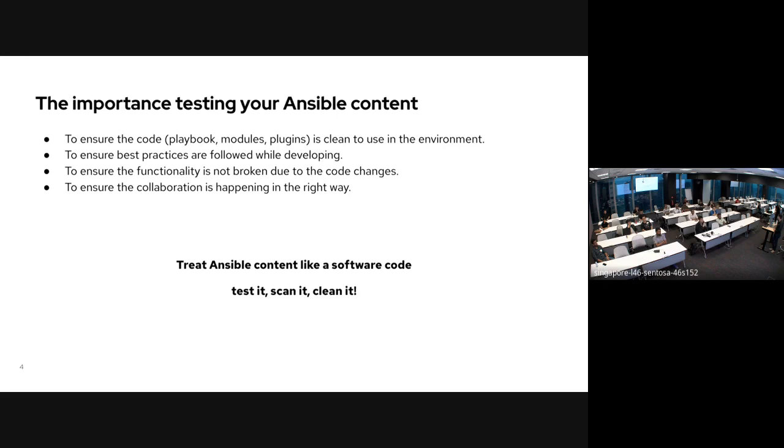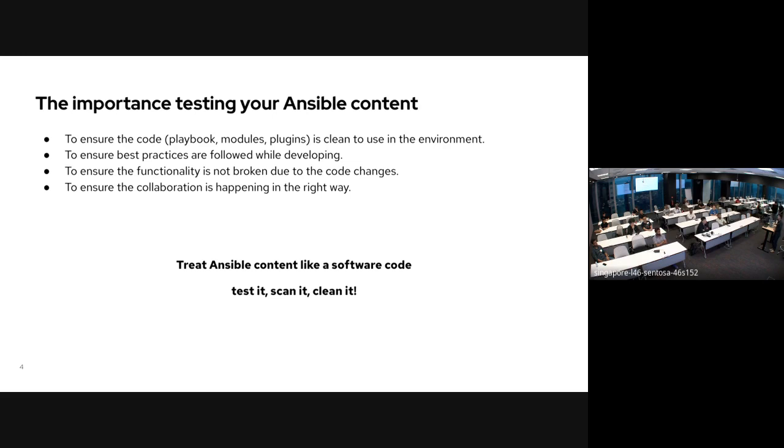Okay. So the next one is to ensure we are following the best practices in the development of your playbook, modules, or the action plugins, any plugins. Then you have to ensure the functionality is doing in the right way. Maybe this is adding some kind of a resource in your cloud, or maybe some kind of operation in your switch or network device. We want to ensure we are doing it the right way.